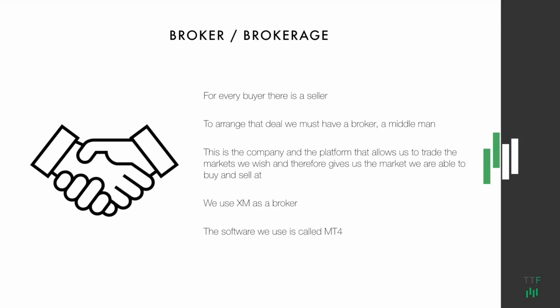Okay, and obviously as you guys now know, we use XM as a broker. Okay, and there's some links for that later in the course. And XM is our broker, XM is our middleman. They provide us with the market to trade, okay, and they also provide us with the prices at which we can buy and sell at. Now, they also have a software which enables us to actually place these trades, and this software is called MetaTrader 4, okay, MT4, and it's available on your phones and your laptops as well.